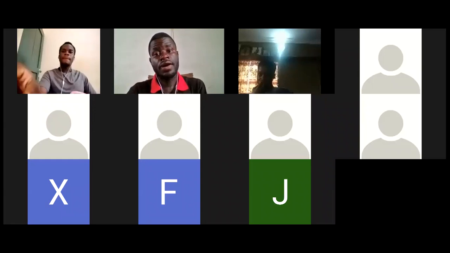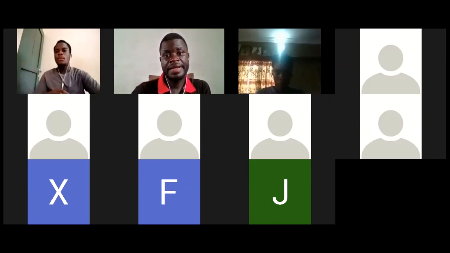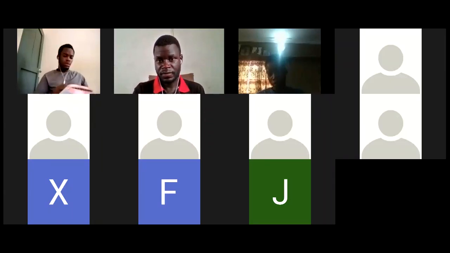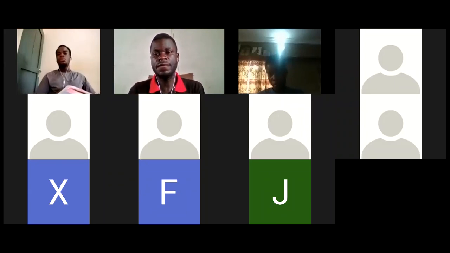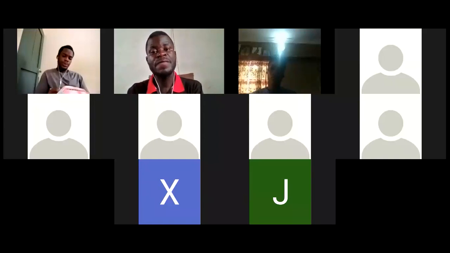I'm talking about the haustorial roots that are modified roots in parasitic plants such as the mistletoe and the dodder plants. They have the mechanism of anchoring the plant, which is the parasite, to the host. They also have the ability to absorb nutrients from the phloem of the host. You know that parasitic plants are not able to make their own food, but they take food from their hosts. So the haustorial roots have that ability to absorb the nutrients that are in the phloem vessels of the host plant.